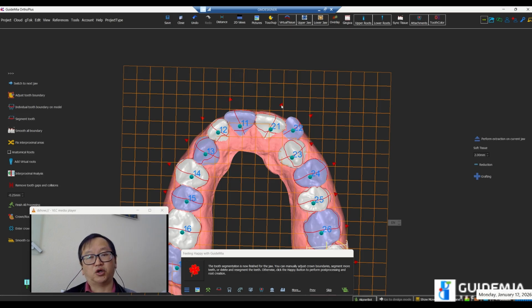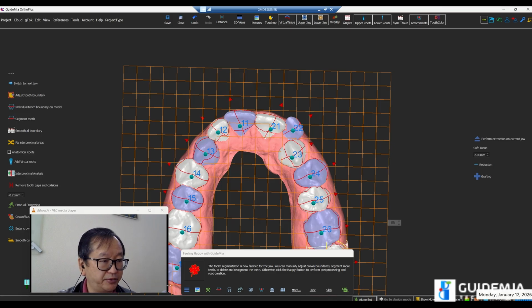That's the original data we have. That's our first tooth. We're going to perform post-processing to deal with boundaries, interproximal areas, tooth orientations, and any collisions and gaps between teeth. We are going to talk about those details in the next session.